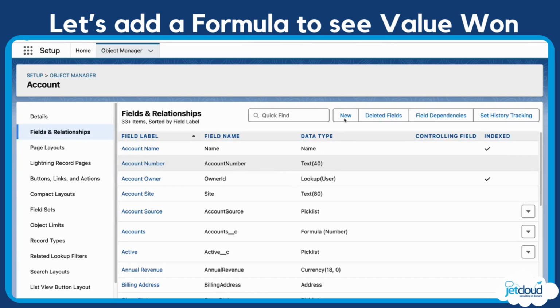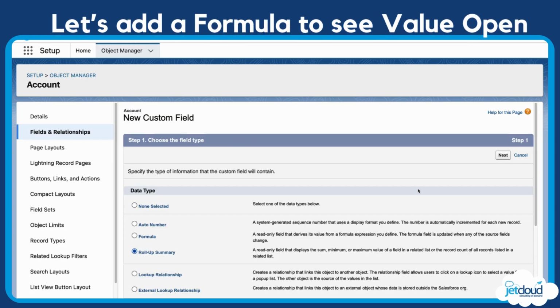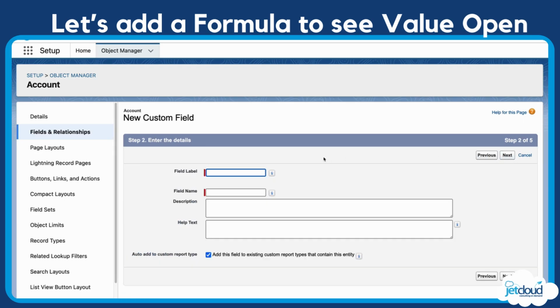Okay, we might also want to create a roll-up summary to show us how much value there is in the open opportunities against that account. So value open opportunities. And if you've used campaigns, you might recognise these are similar fields to what you see summed up from where their primary campaign source on an opportunity relates to a specific campaign.